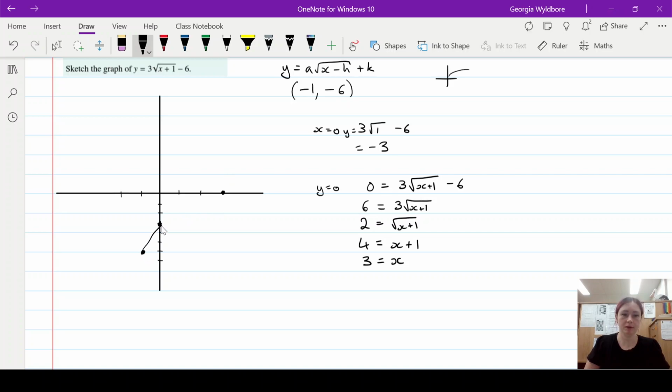So we're going to go through that point there. Just join up our points and make sure we pretend it's a nice parabola. It's going to go off, continuing there. So our implied domain here is that x has to be greater than or equal to -1, because past that point, we have no values, because in our equation, if it's any less than -1, we're going to be square rooting a negative number in there.